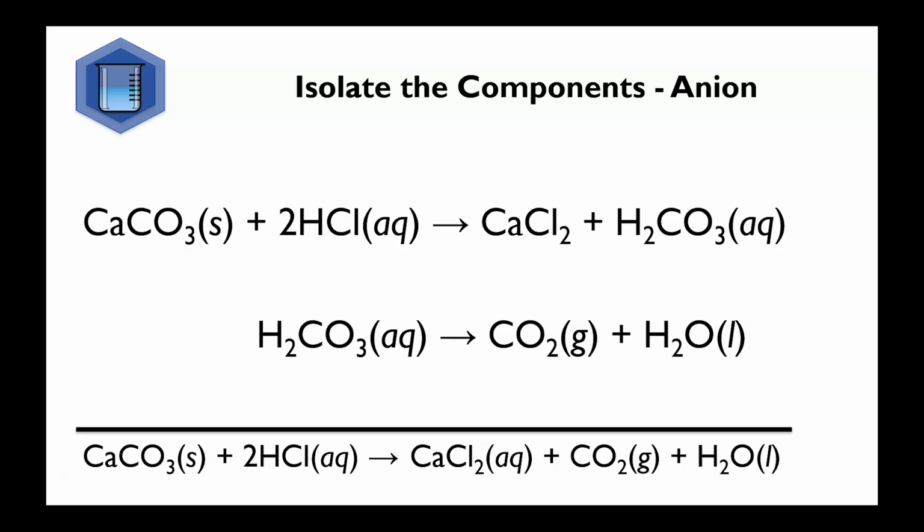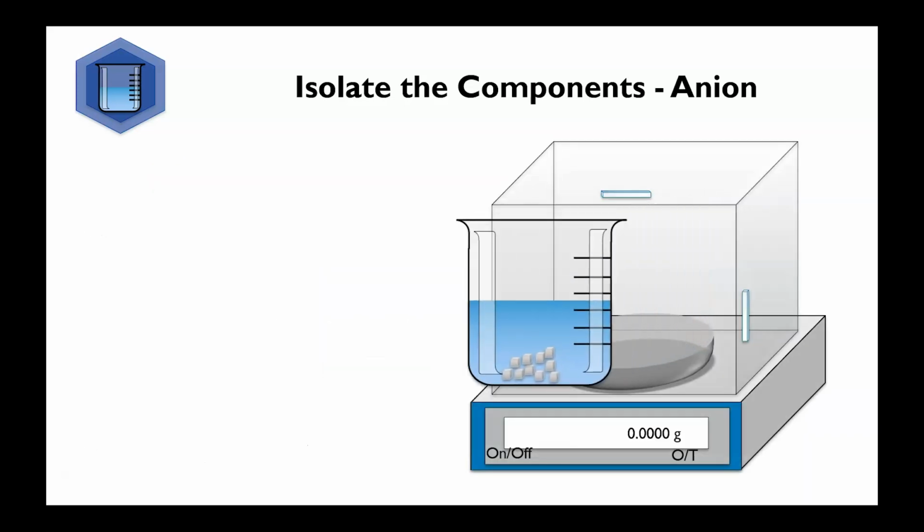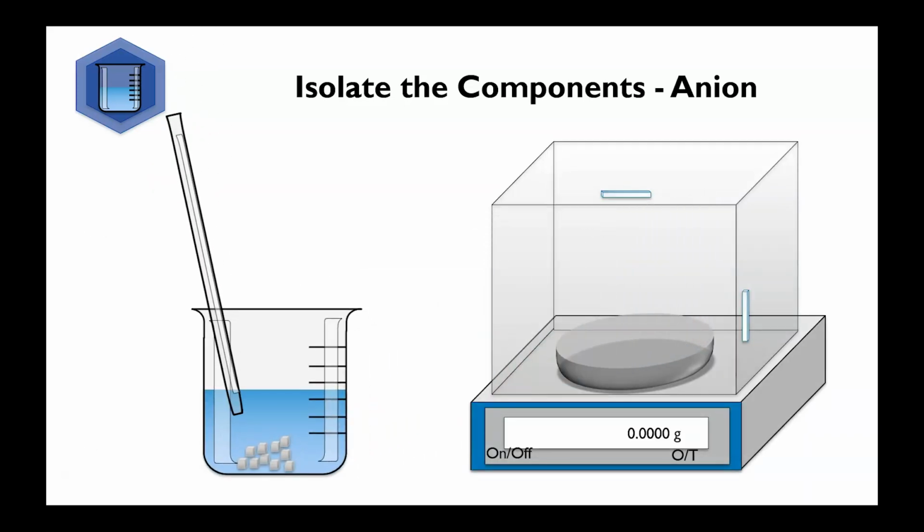Calcium carbonate will react with hydrochloric acid, releasing carbonic acid into solution. The carbonic acid rapidly decomposes into water and releases carbon dioxide gas. We can see the gas released in the form of bubbles in the solution. This two-step process occurs rapidly and is generally described using the net reaction. Solid calcium carbonate reacts with 2 moles of hydrochloric acid solution to form aqueous calcium chloride, carbon dioxide gas, and water. We can measure the amount of limestone sample in hydrochloric acid solution.